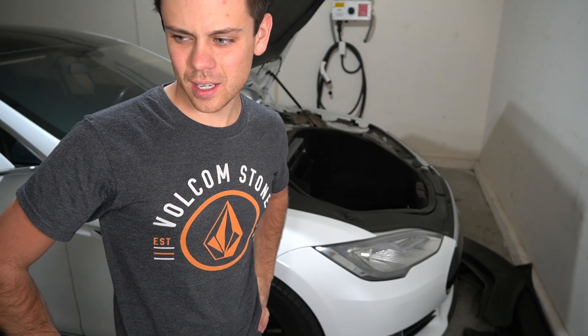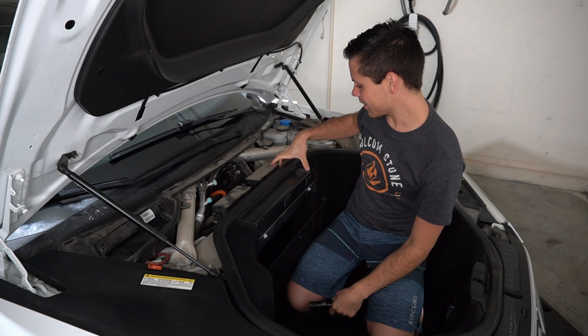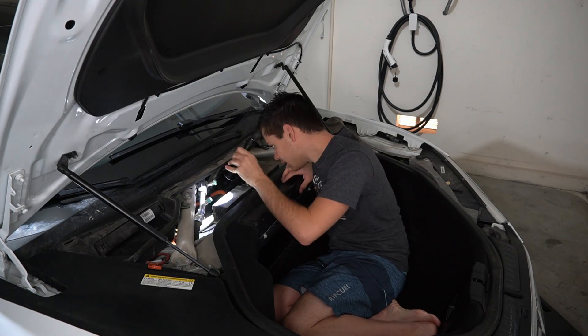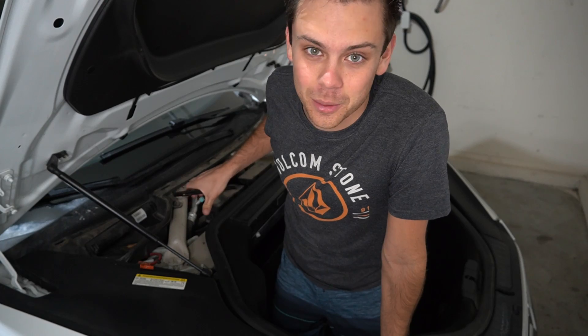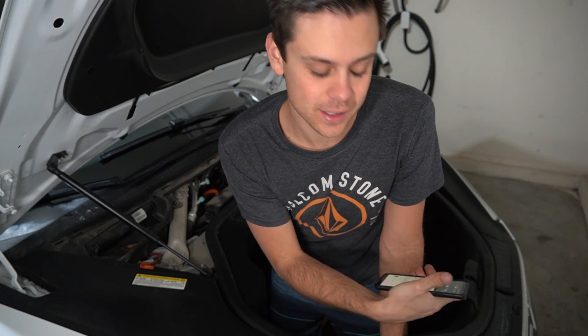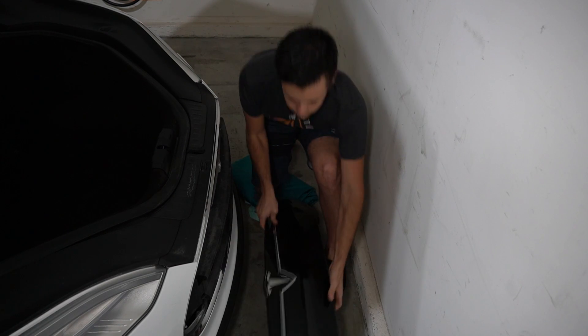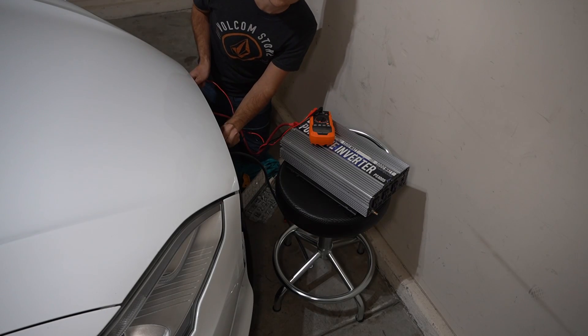This is an older Tesla and the battery is really tucked up under there. With the Model 3 it's right here, and with newer Teslas it's in the front, but on this one — how the heck do you take it out? After watching YouTube videos I figured out there are jump-start terminals on the front of the Tesla, so I can access the 12-volt battery that way. For a new Model 3 it's easier, but for me I'm going to access the jump-start terminals instead. We have a body panel removal tool. There's a positive and a negative all the way over here, and we're reading 12.3 volts — not that great for a sealed lead acid; this battery might not be in great shape.